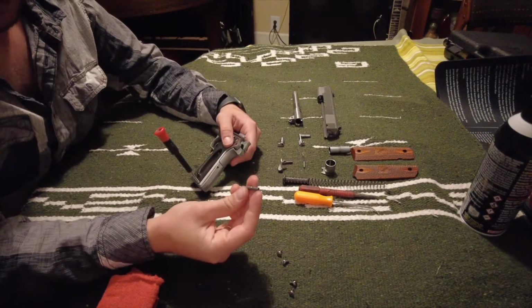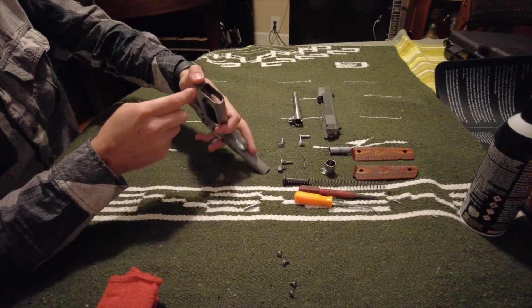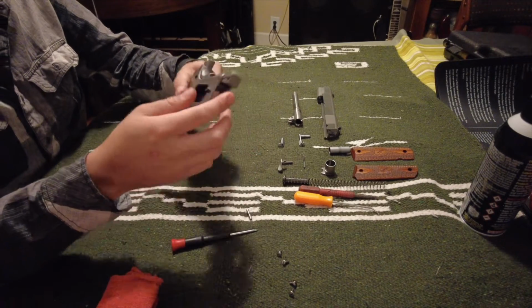So now that I have the pin popped out, I've got this screwdriver setting it. I'm going to put tension on this. Pull the screwdriver out. And that will be loose. Tons of spring tension there. You can see all that.